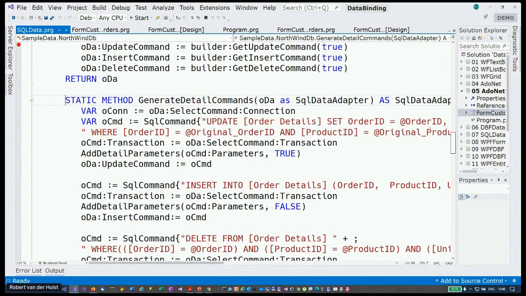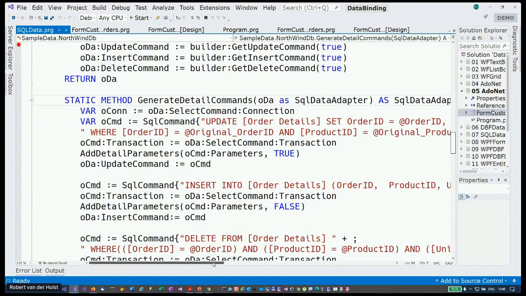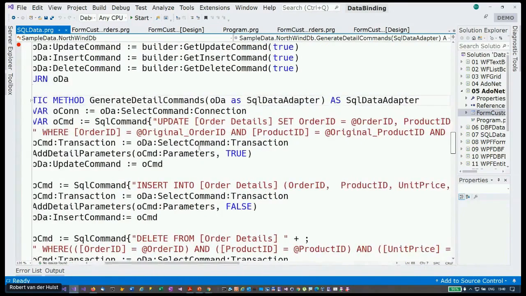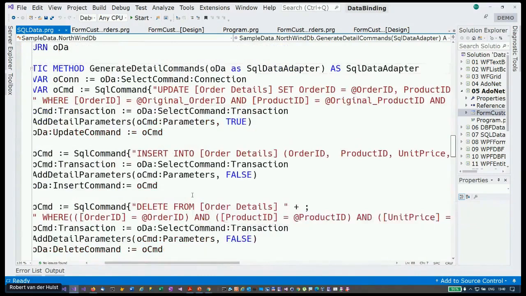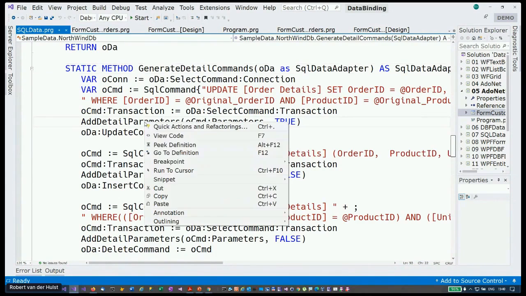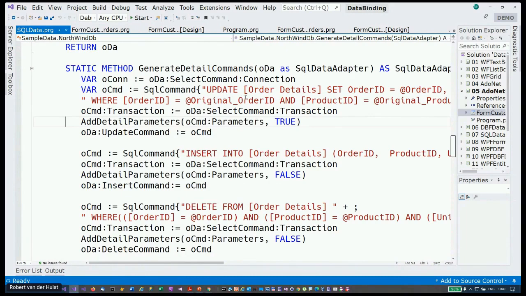And in this case, I actually have to create SQL myself. So I have to tell it to generate an update statement, an insert statement, or a delete statement. And I have to set up the parameters. And I have separate methods because I have to set up the parameters for the update, insert, and delete.